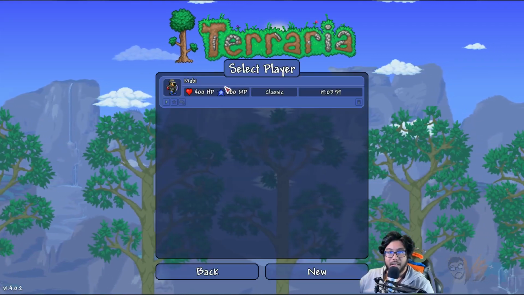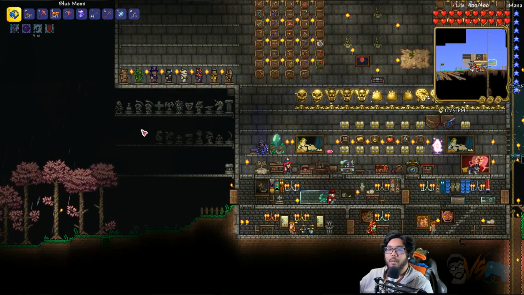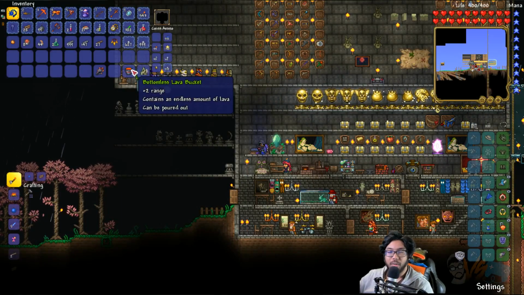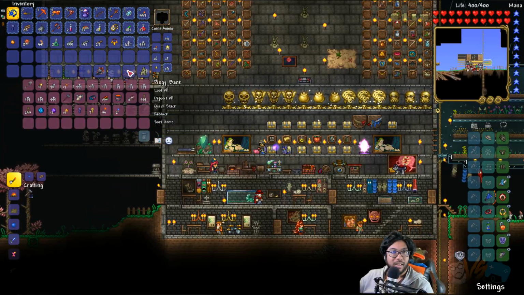So let us begin, huh? Bridge, a little bit of fish, wall of flesh. How about that? Dude, the freaking endless lava, though? I'm going to definitely keep that. I don't know what I'm going to do with it, but that's a keeper.